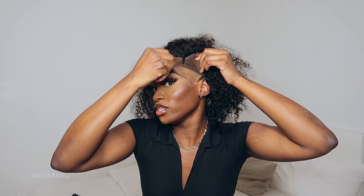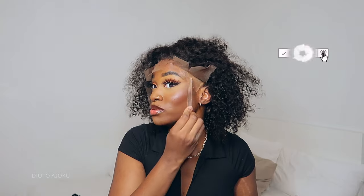I'll show you guys on this section. This is the part that tends to lift every single time I have a shower. So if I want my hair to last way longer, I push it all the way up again, so you have a wider area of application.